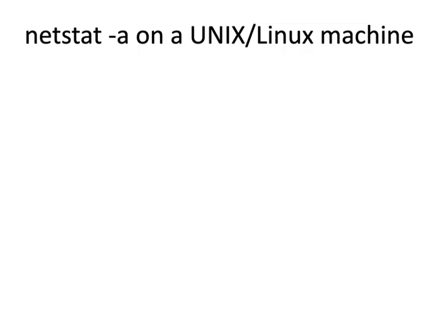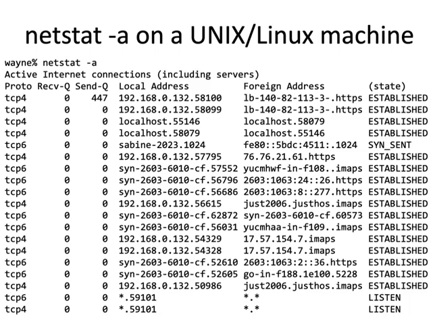On a Unix machine, this is what you'll see. I think this is from my Mac, but it tells me the local address, which is my machine, dot, and in all cases, except the last two, those are dynamic ports that are connected to foreign addresses. Name or IP address if name's not available, dot, and most of those are doing HTTPS, but there are a couple of IMAP connections, which is an email protocol.